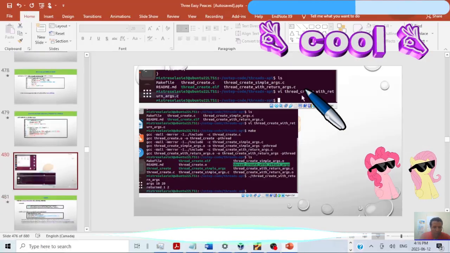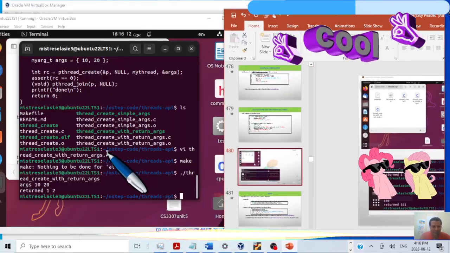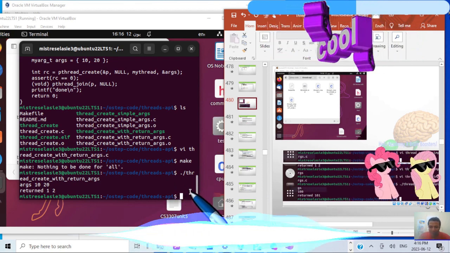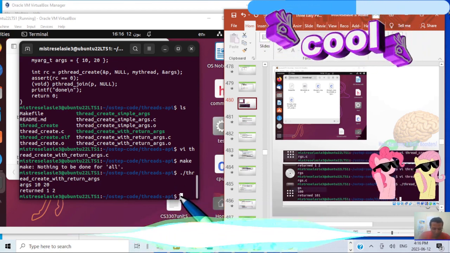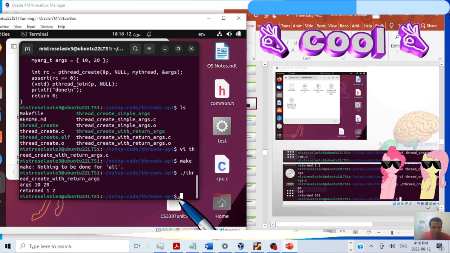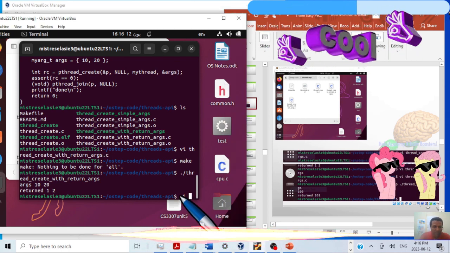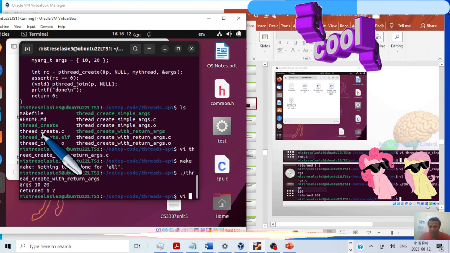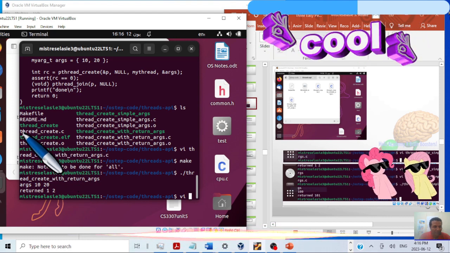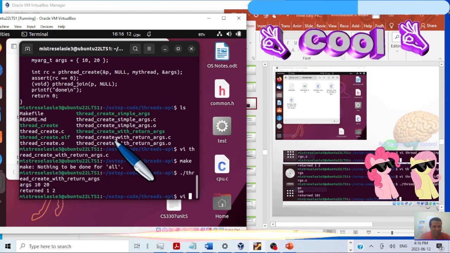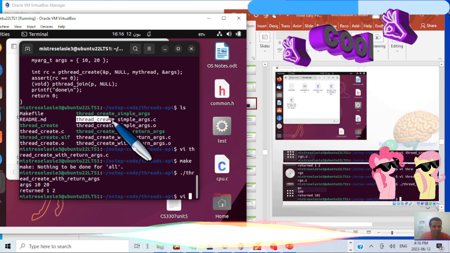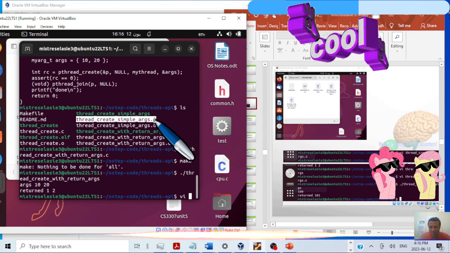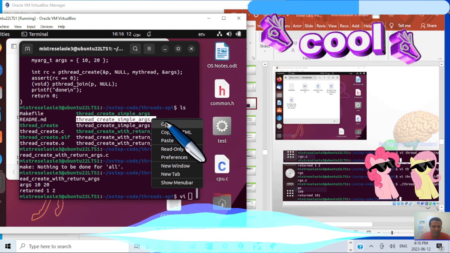Okay, let's get into the code again. Pthread, the first thing, let's see the code. Thread create simple. Where is this one? Thread create simple argc. Okay, let's see the code first.